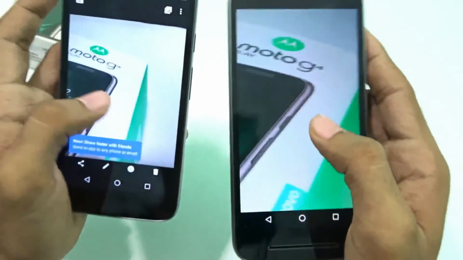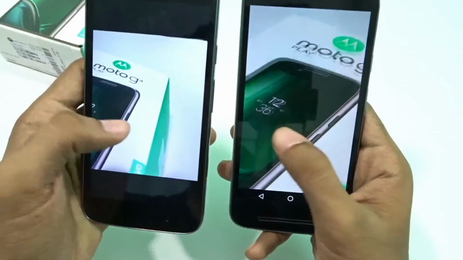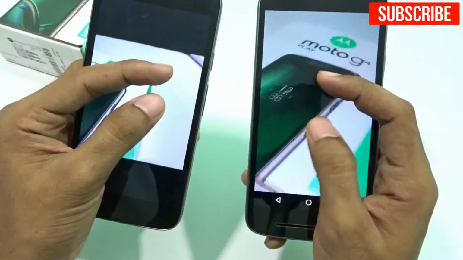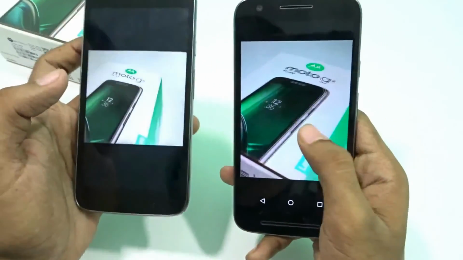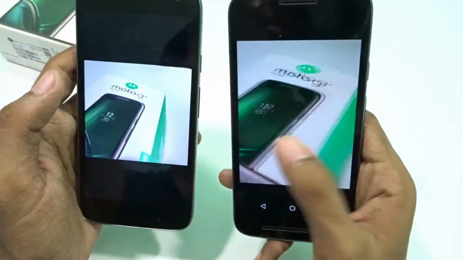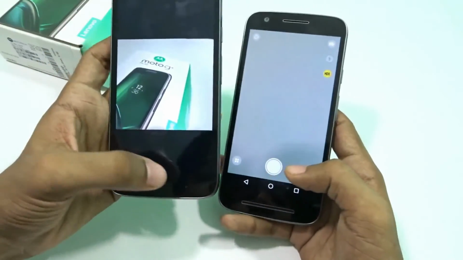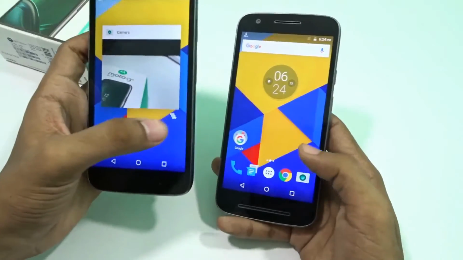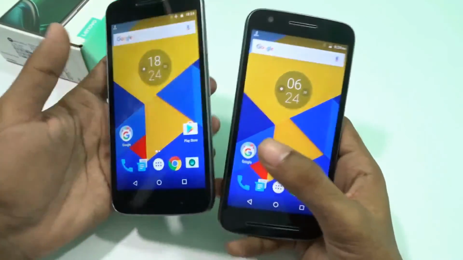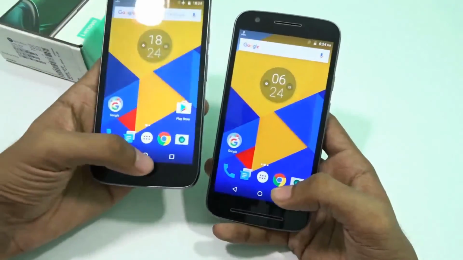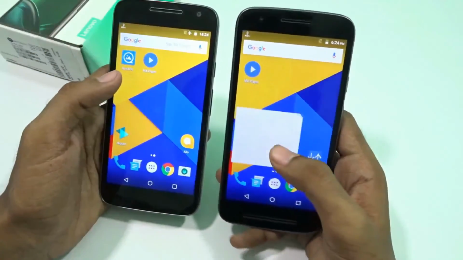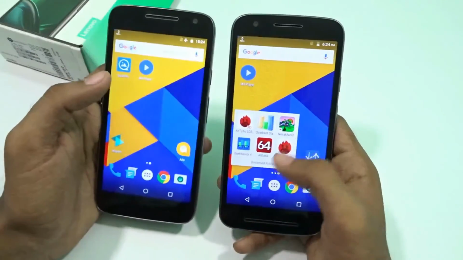I will just give you the liberty to choose yours. I don't find any kind of striking difference between both of them. Both of them have the same amount of details in this artificial lighting, and I don't think that should be bothering you. And guys, the detailed camera review will be in the cards or in the description, because it's already raining outside, so I couldn't capture a lot of pictures.